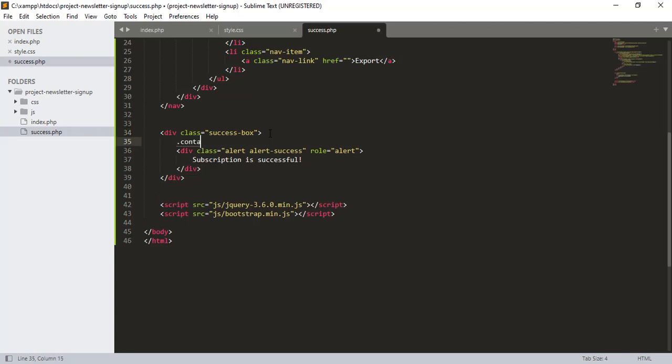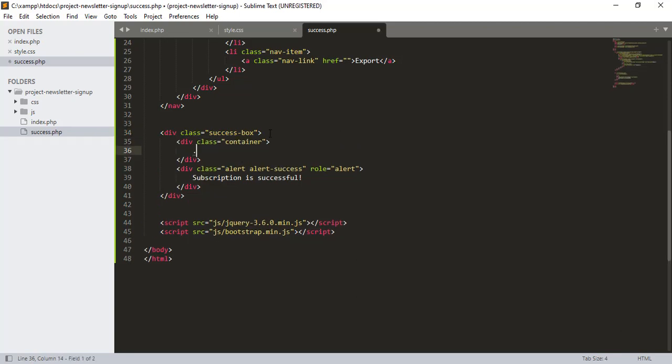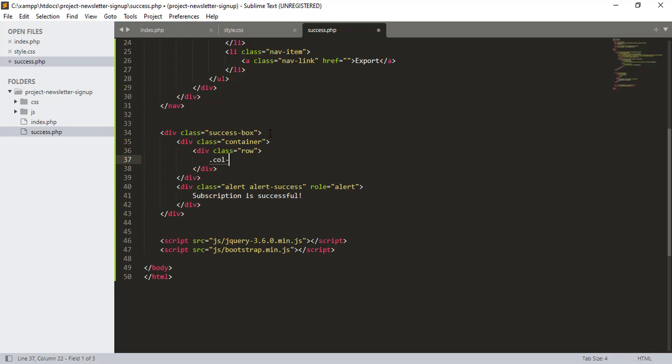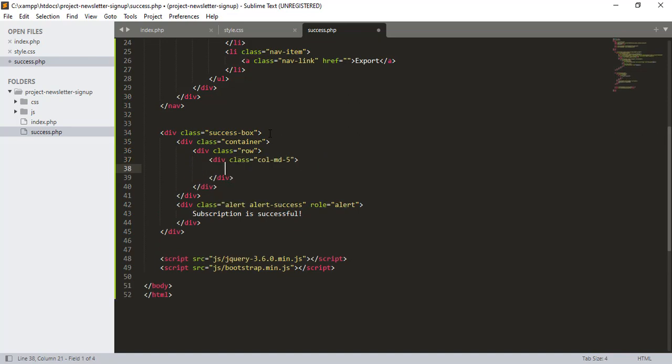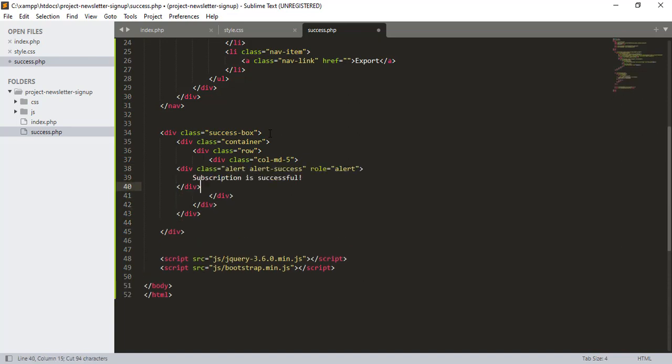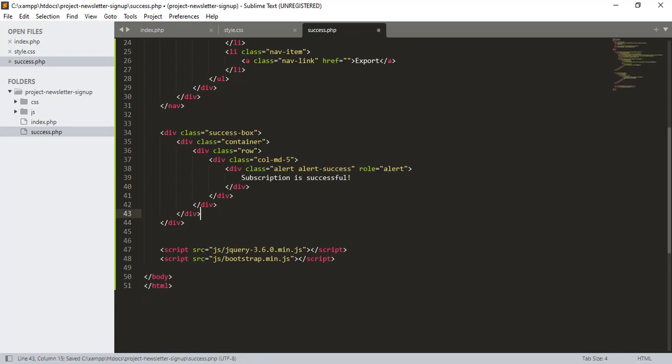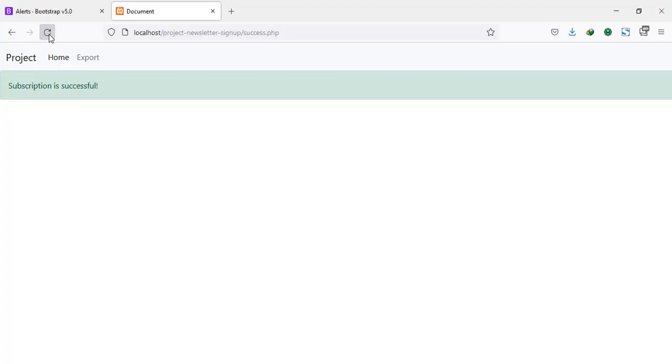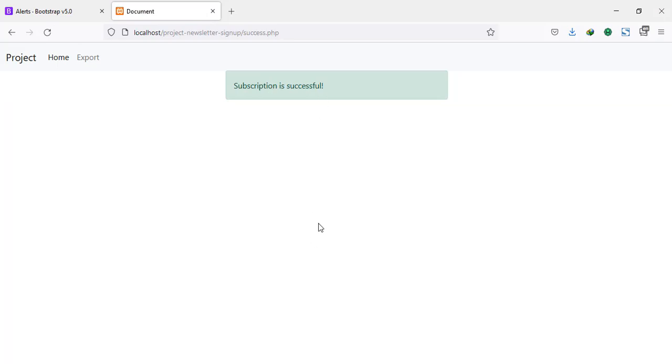Or you can alternately make a container, row, column d5. You can put these codes here, and similar like before, d-flex justify-content-center. Then refresh this. Subscription is successful. This will come in this way.